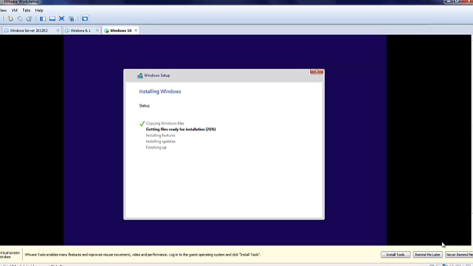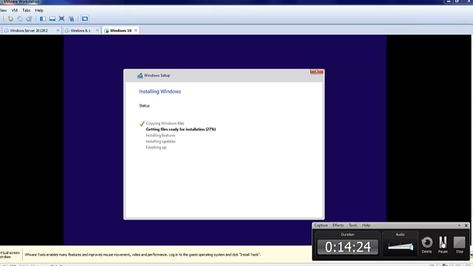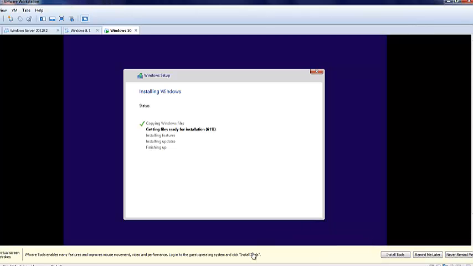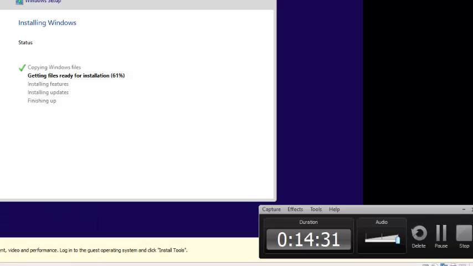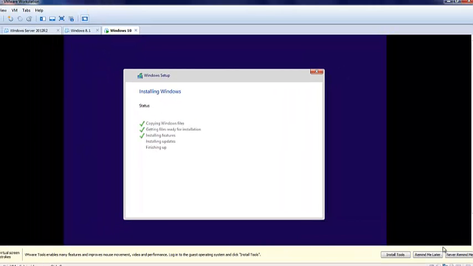So it's one processor, 2 gig of RAM, and we're here on 26%. Yeah, so installation still going on.